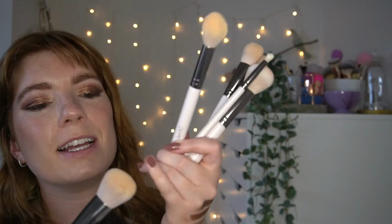I'm not sure how much it took though. I feel like it may have soaked up a lot of the product. But saying that, I love the way that my foundation looks right now, so I'm not mad. It doesn't matter because it looks absolutely stunning and natural, and it went in so easily. Ooh, which one was that? I'm not sure if I said the name. That was the F29 if I didn't say the name.